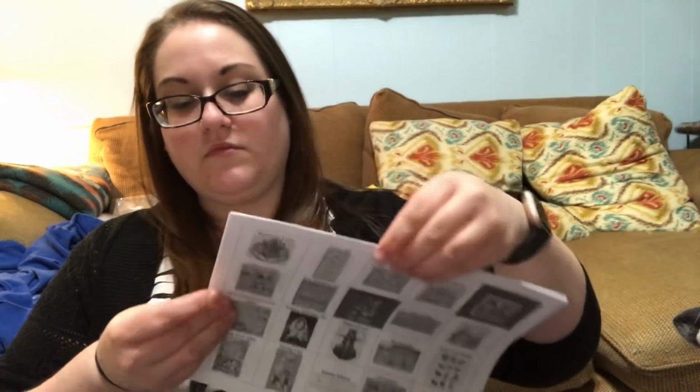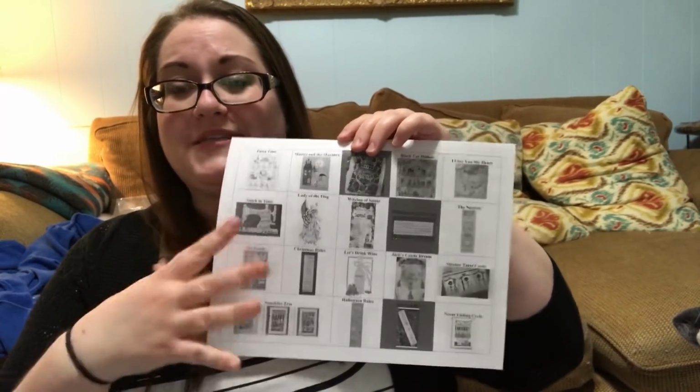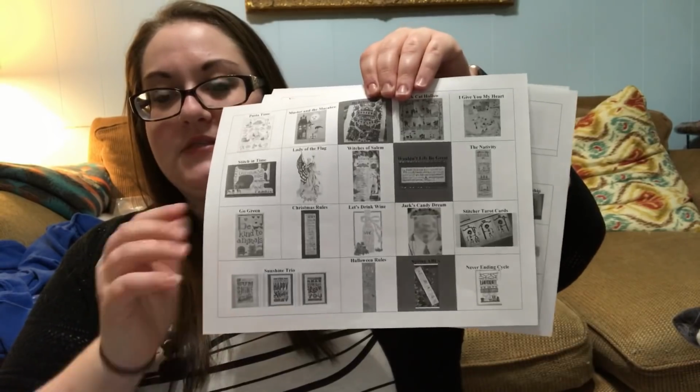So she has a visual list as well. This is something that has really helped me. It's also helped me decide, do I still want to stitch on that? Do I still like that? Because I'm seeing a visual of what the end result is going to be, and then I can think back to how I'm doing it. It's also helping me pick out of my list what I want to actually do. So far, these are my WIPs. These are part of the 40 WIPs that I have.